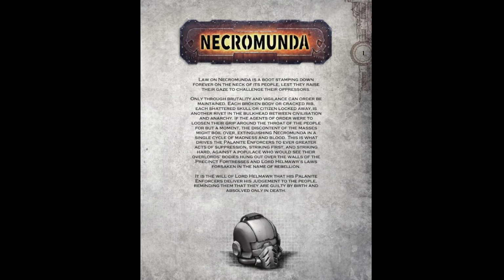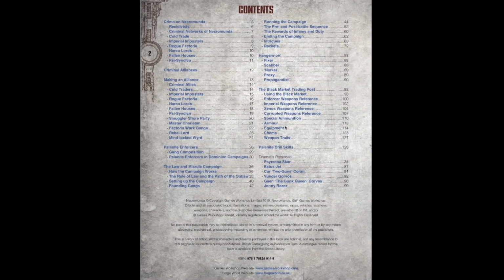As you can see, we have some fluff talking about how the Palatine Enforcers have to be crushing down on the populace and be a force of oppression, because the high houses of Necromunda are, of course, very corrupt and also very oppressive to the people. And this is the main part that we're looking at today. There's a couple of contents here, and we're going to talk about that real quick.